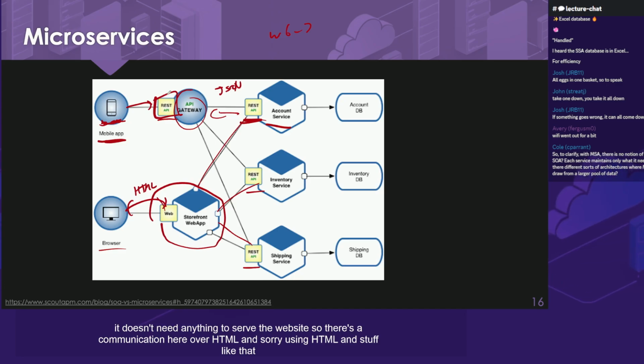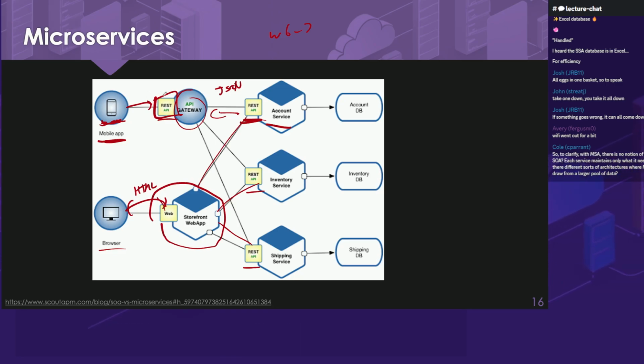And that API gateway takes all the requests that a mobile app could possibly want, like maybe a request is to list all products with a search filter, so that might be a GET, or maybe it's a POST of a new request to add a product to my cart. And the API gateway will pass that on to, let's say it was our get all products.